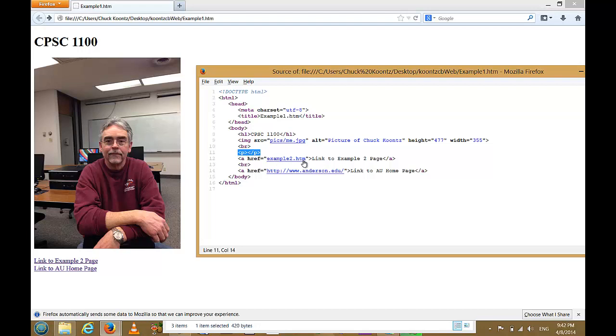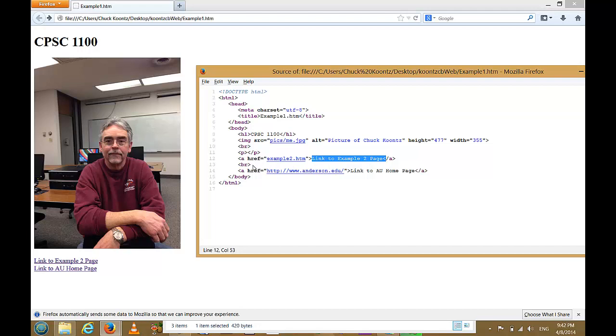So by just specifying the file name, it tells the browser, look in the same folder as this page, and find example2.htm. So both of these pages are stored in the same folder. And then the text that I want to have associated with the hyperlink over here is contained here.